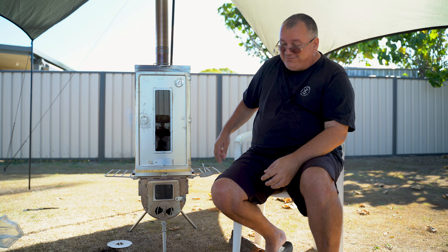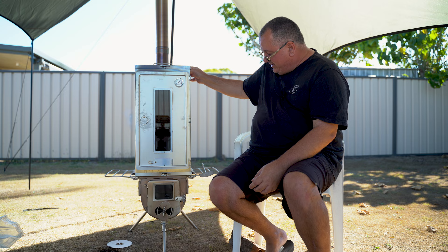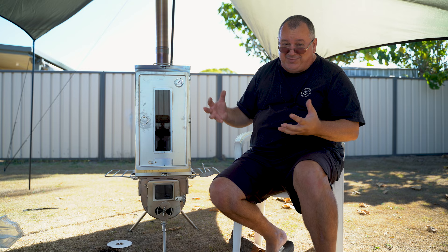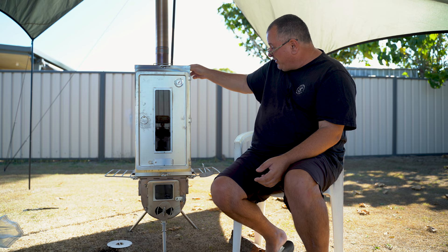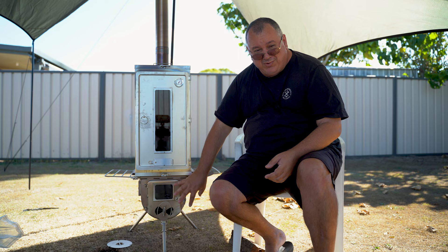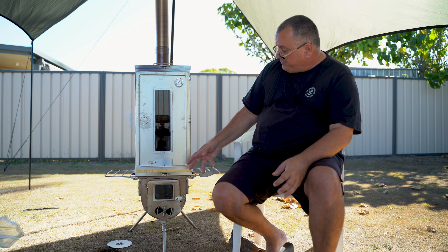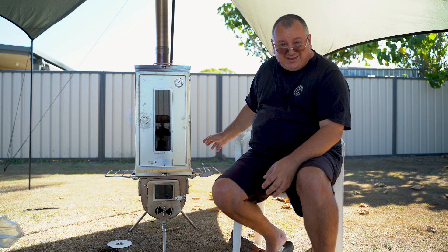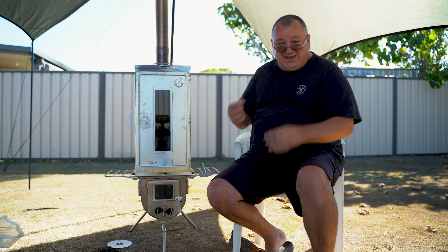The next morning Steve rang me and said you've got to direct the heat into the Winter Whale oven. From what he found online, that's why it's got this adjustment up top. You build your temperature up, build your coals up to a nice little fire, close your main flue, leave the top one open — you can have it halfway shut or fully open — and then that top opening takes the action of the chimney so all the heat goes right through the oven instead of escaping out the chimney.